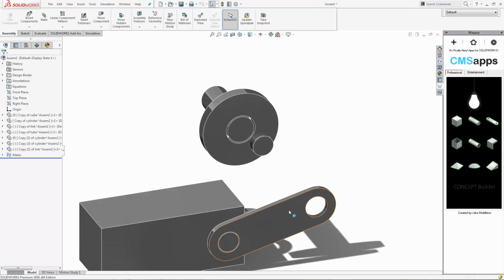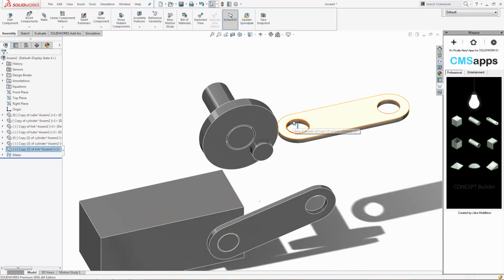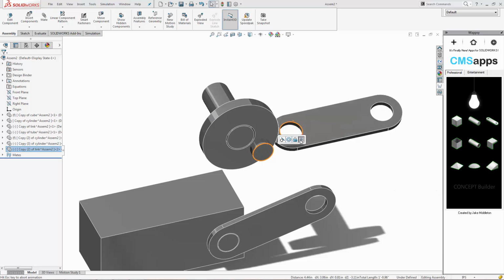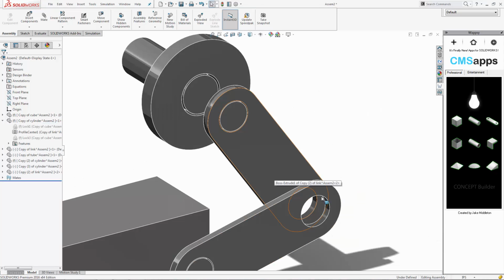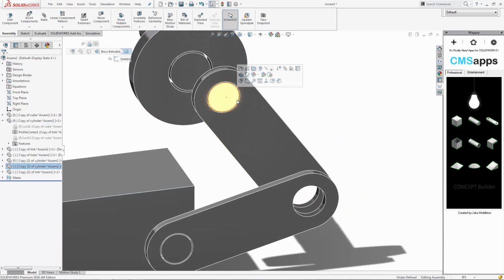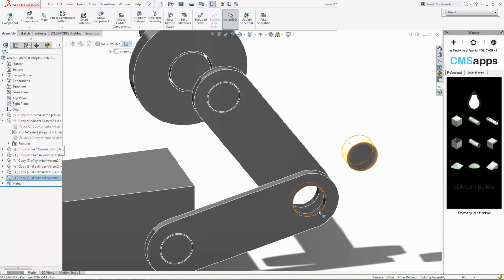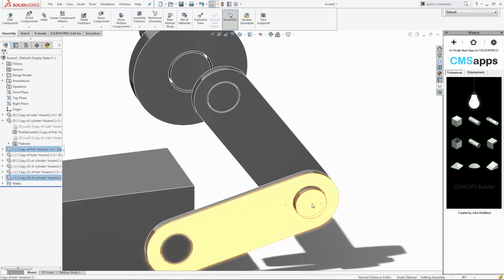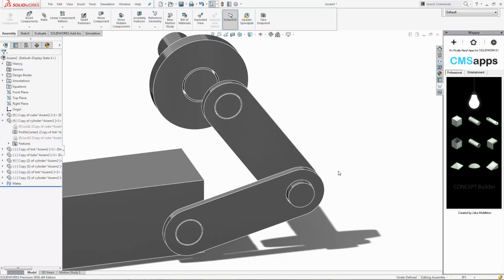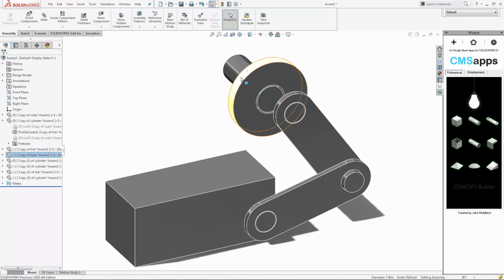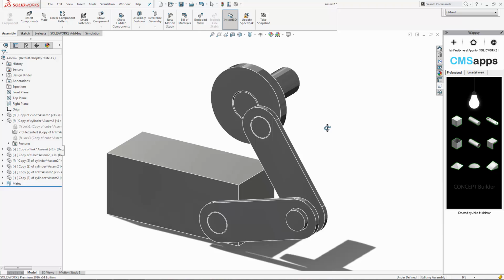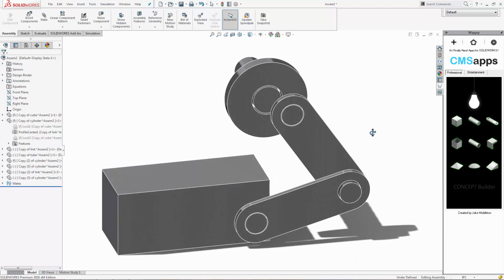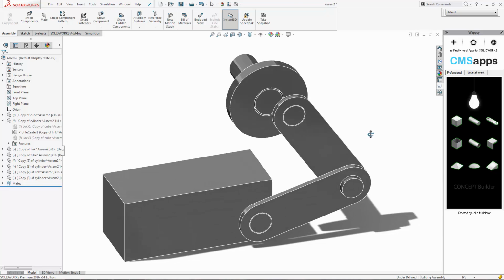So we'll finish this off here with one more link in there. Again, remember the control key and remember the profile center mate. Very, very useful to link these two together. So we'll finish this up and we'll actually get some nice mechanical motion in here. Very, very easy. Now imagine how fast we did this and how long it might take if we had used standard bottom-up assembly modeling, or even top-down and then having those in-place mates get in our way. Ugh, not good. But here, using the CMSapps and the concept builder, we can very easily start to conceptualize some of the projects, some of the motions, and put our idea in 3D. Not just in paper, not just blocks, but now in 3D.